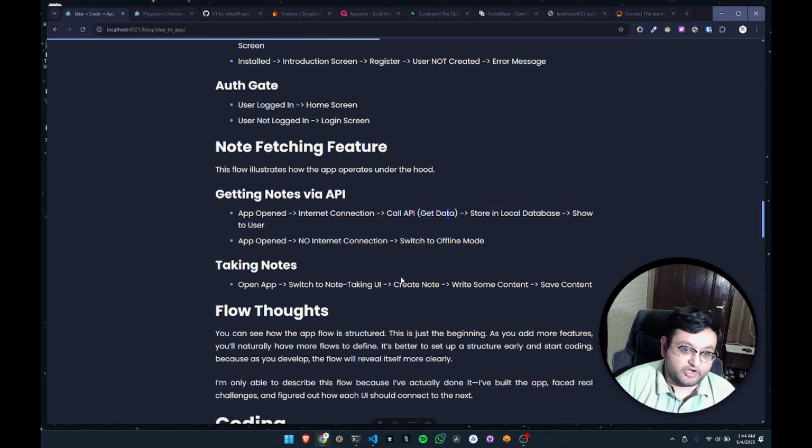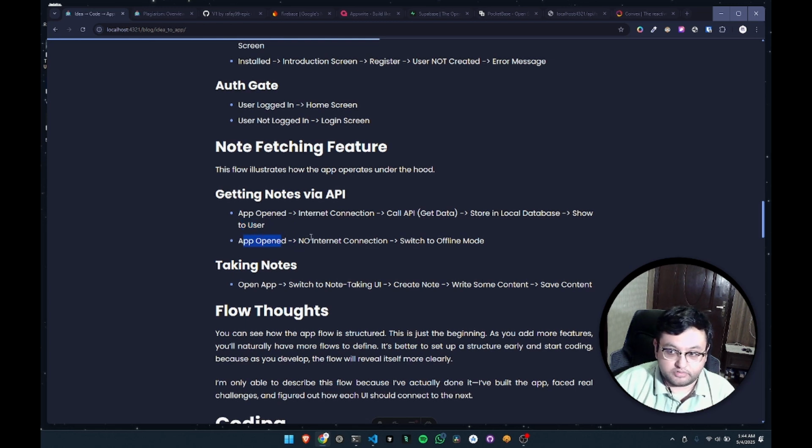Now, this can be very different depending upon your need. Sometimes you need to store the data in a backend service, for example Firebase or Appwrite or anywhere, or you can store it locally. For me, because I wanted offline features, I went with local databases. So I stored it in the local database and showed that data to the users.